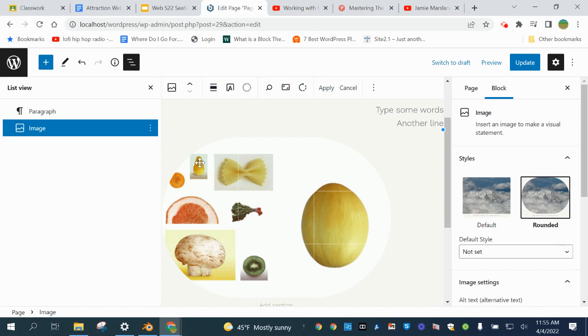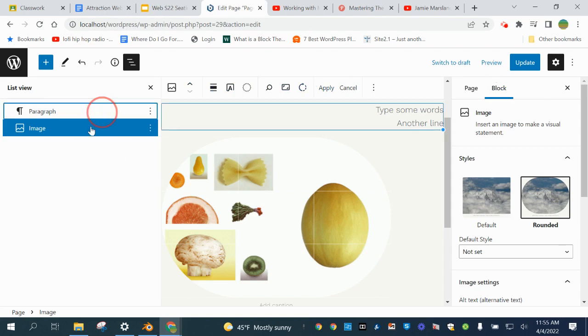When you have a block, there are two ways you can change it around. You can actually go over here into the settings, or you can go right up here and kind of play around with your different options in this bar. So this bar and this bar will edit any of the blocks that you decide to choose.